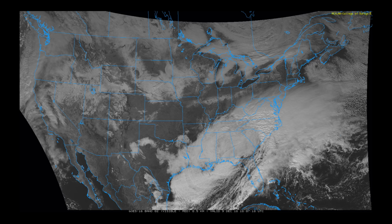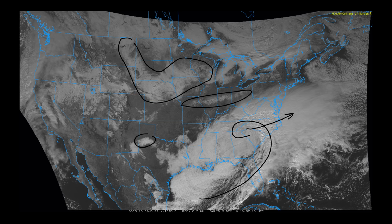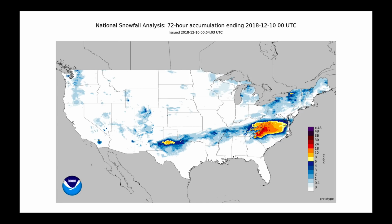Now, what's supporting those cold overnight lows is the fact that as this big low pressure system, which went through the Carolinas, causing a lot of problems, we'll talk about that in a second, moves on out, higher atmospheric pressure builds in behind it. We got some clear air. We can combine that with a few areas we can see on satellite where we have snow on the ground, and that's going to help keep things cool as well. So there's several reasons as to why early Monday morning is going to have some cooler weather across a big section of the country. But let's take a look at that snowfall we received over the last few days here.